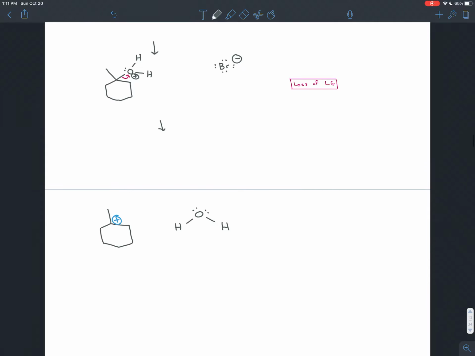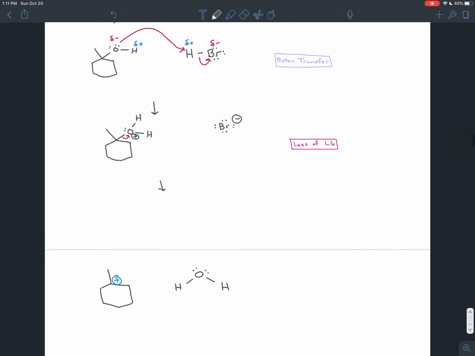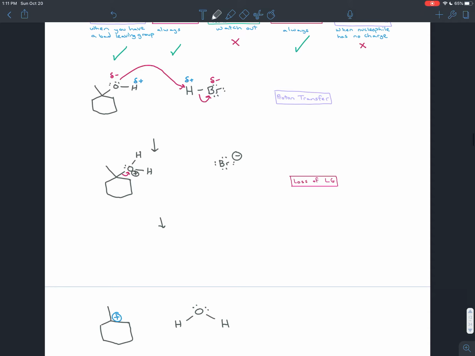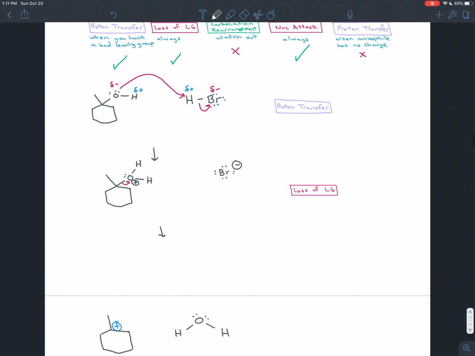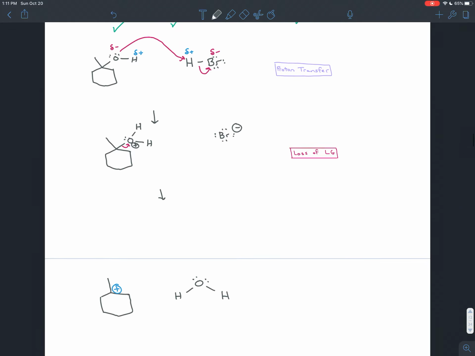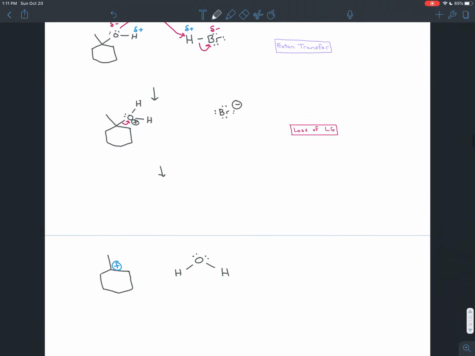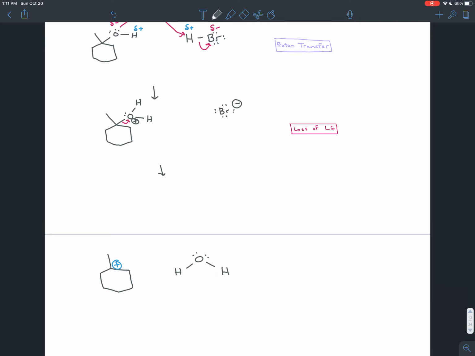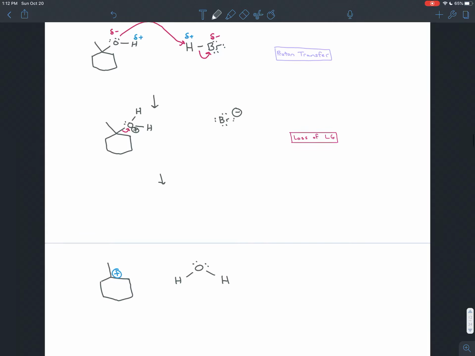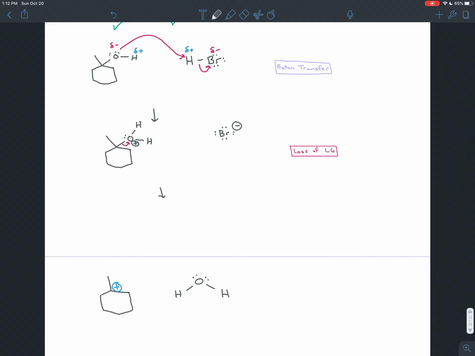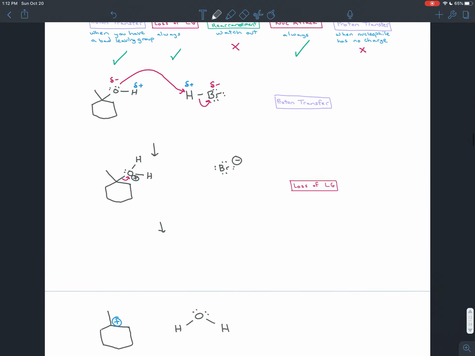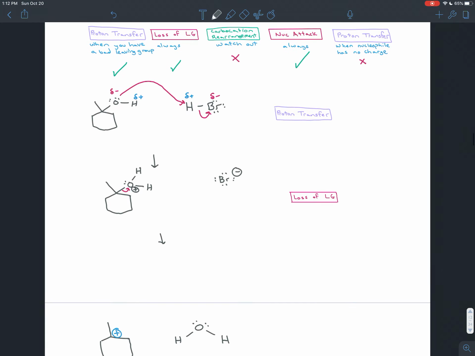floating around. Now notice, we're following the story of this carbon chain. This is organic chemistry, and we're focusing on this carbon chain. The rest of these things are there, floating around. This Br minus is floating around. The water is floating around. But unless it's relevant to the behavior of the carbon chain, we don't really focus on it. It's irrelevant information for our story, which is the story of the carbon compound.